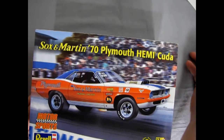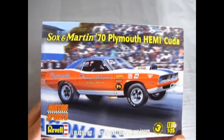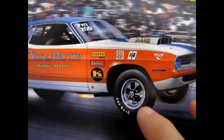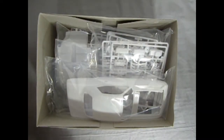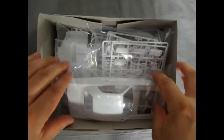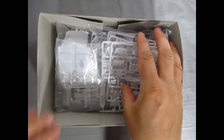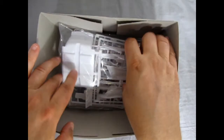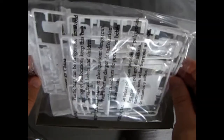So what we'll do is just slip the background out of the way, and we'll pin the box up on this great car. It's got some cool Keystone mags, my favorite type of mag wheels ever produced. So here, of course, James never opened this, so we've got our body and undercarriage in the bag here. Then we've got all these engine components and other cool goodies in this bag. The glass is in a bag, which is good, it prevents scratching. And we've got interior, looks like interior panels, stock ones even.